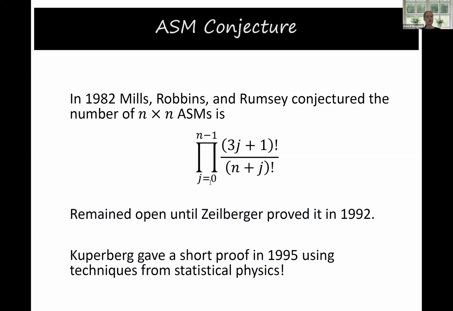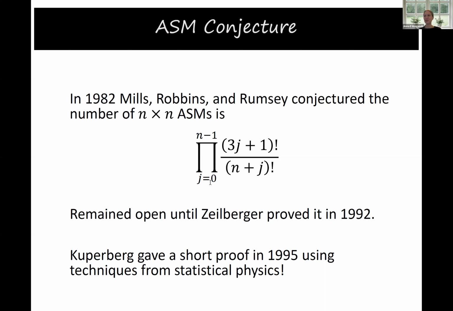And so this remained open until Zeilberger gave a proof in 1992. This proof was a massive undertaking. If you look at the paper, it's many pages long. It has lemma, sublemma, sublemma, and so on. And these lemmas were outsourced to various mathematicians in the community to check. This was such a highly technical piece of work that they really wanted to be sure that this conjecture was really proved. And so it went through a lot of checks and was verified and accepted.